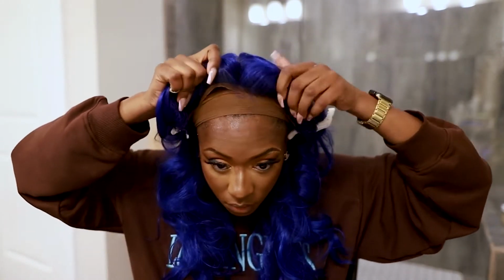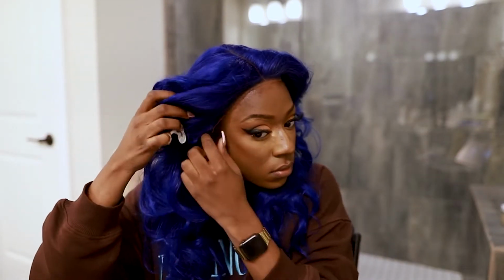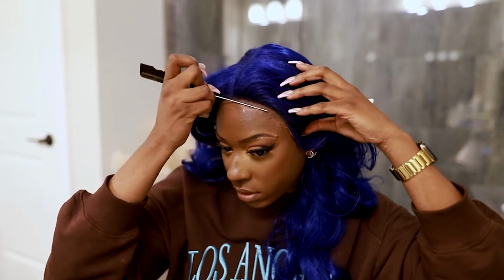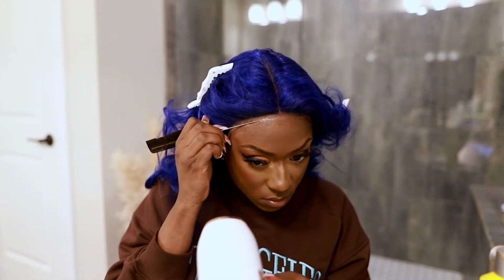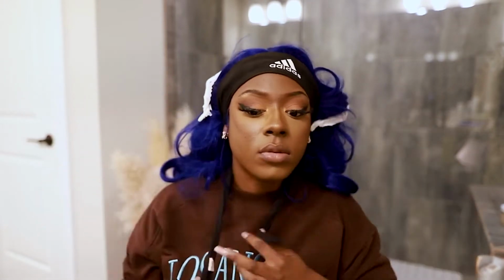Placing the hair on your hairline is such an important step because you do not want it to be too forward or, just as bad, too far back. I'm going about this in small-ish sections and then going in with the end of a rat tail comb to press down the lace. To make sure it stays laid down, I wrap my hairline with a head tie for just a few minutes.